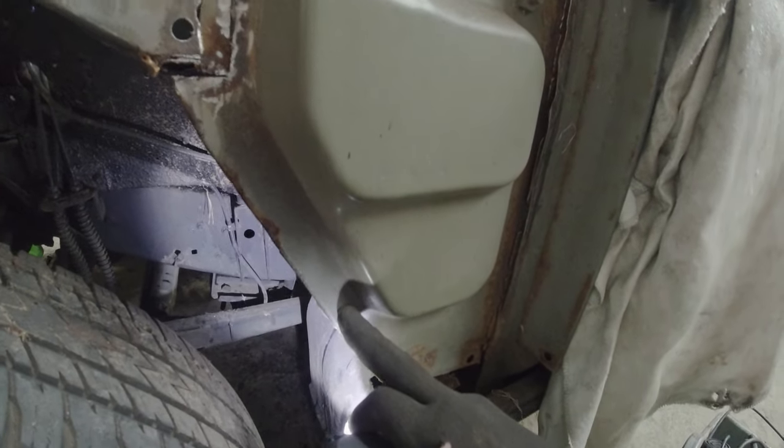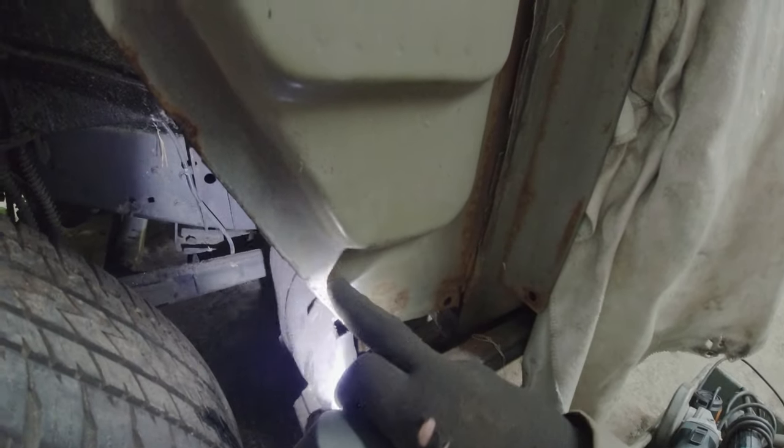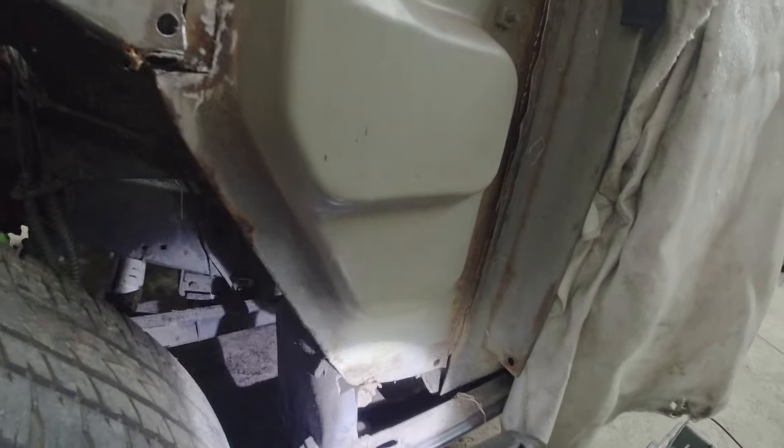One there. One there. One there. One there. So they're an inch apart, apart from this hulking great section here. Isn't that weird? Right, okay.